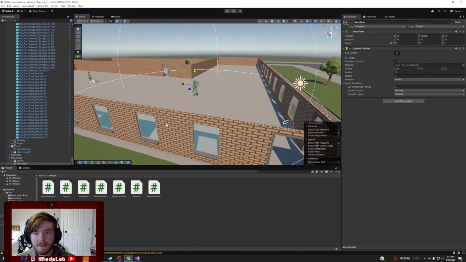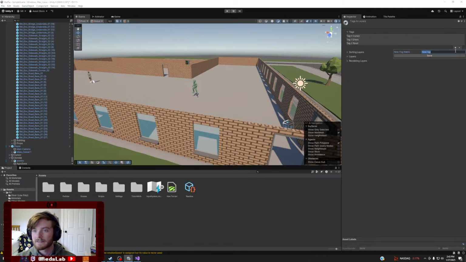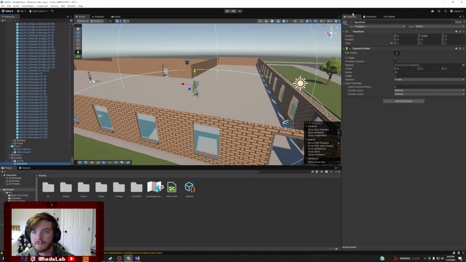Alright, so now we have this aggro zone. I want to go ahead and tag this as aggro zone. That'll be useful for later. Actually spell this right, you know. Oh yeah, I'm misspelling that.